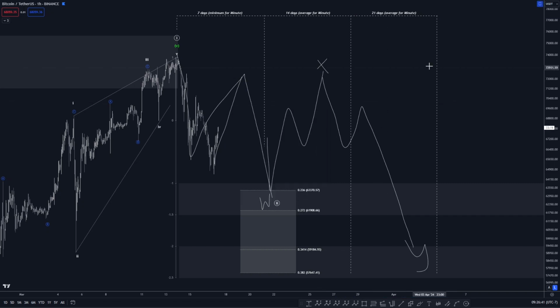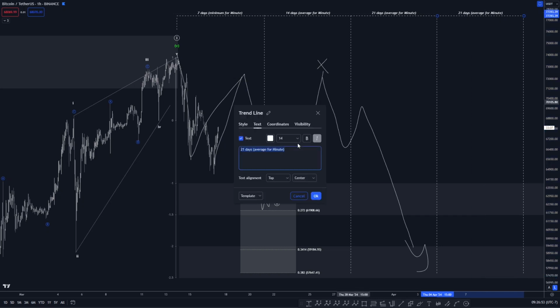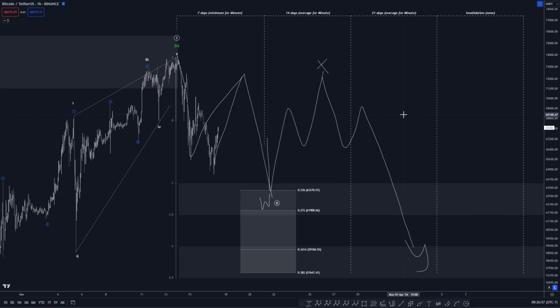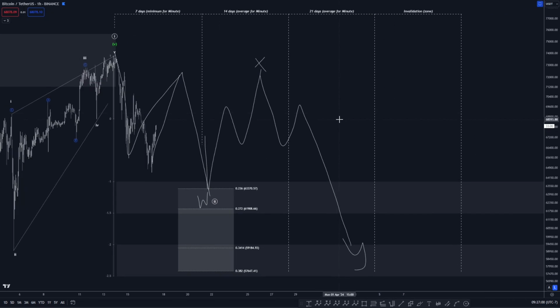Ultimately, invalidation for this correction for me is going to be 1 month. So we'll push this out one more quadrant. And this will pretty much be my invalidation zone. I don't expect it to correct this long, but once again, Elliott wave is about managing expectations. So we're going to manage expectations from a structure perspective and a timing perspective. Once time and price are aligned, then structure begins to unfold more cleanly and more accurately. But this is basically what happens.